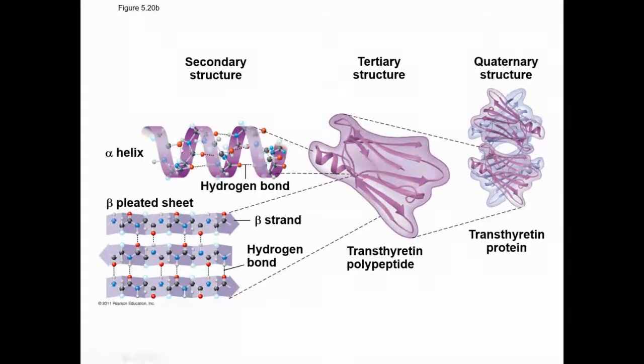So now from the secondary structure, we have alpha helix and beta pleated sheet. Then they can form the tertiary structure in a polypeptide, in a peptide chain. Because in a long peptide, you have several alpha helices and beta pleated sheets, and from those secondary structures, they form this tertiary structure. And quaternary structure, as I said, is when you have two or more peptide chains, they form this quaternary structure.